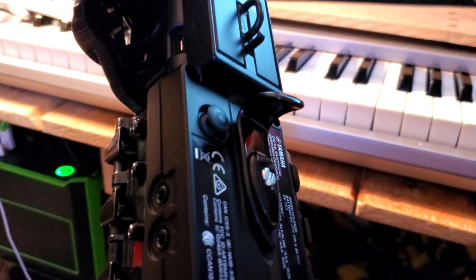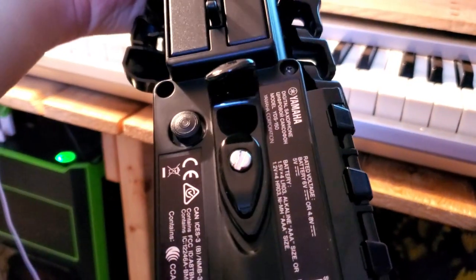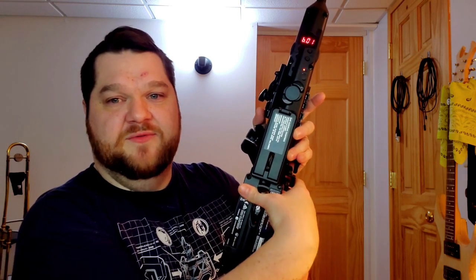Most people might say it doesn't feel the same — the reed isn't really vibrating, you don't even have to have the reed on there to play it. People are going to say it doesn't sound real, it sounds electronic. One of the only real complaints I have is that there's a little joystick on the back which controls pitch bend — it's in an awkward spot where you have to jam your thumb pretty far over.